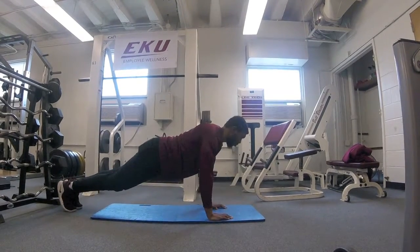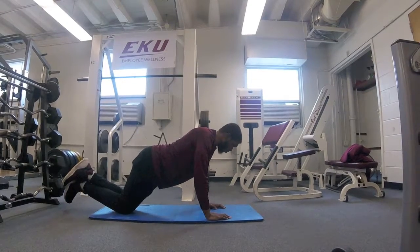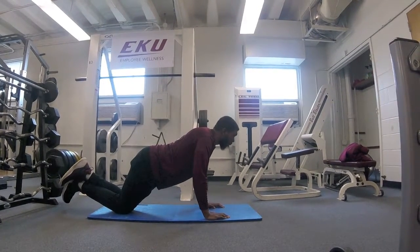An easier version of a push-up is when you put your knees down, cross your heels, keep your back straight, keeping the same position, and push up that way.